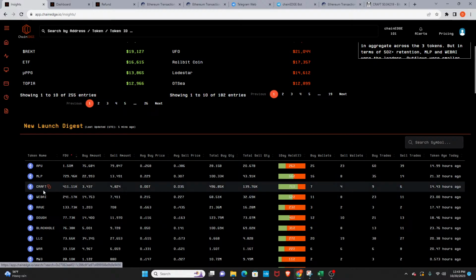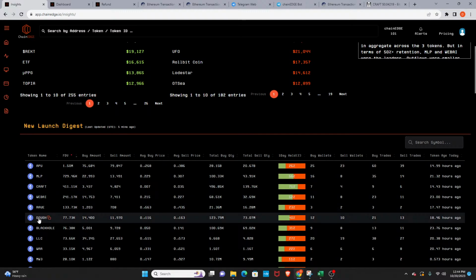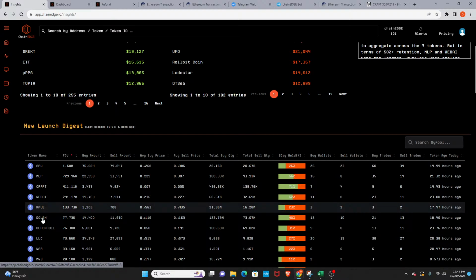If that is your filtering process, there's still going to be ones that go to zero, but you're going to do better. And you're going to have a little more confidence, right? Versus if you buy like Doe, I think I bought some of this bullshit yesterday, and then I sold it for like a 30% loss. It's like, yeah, it's a meme coin. You're spinning the gambling wheel.